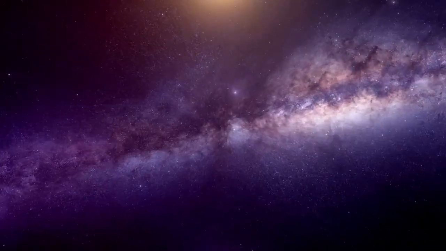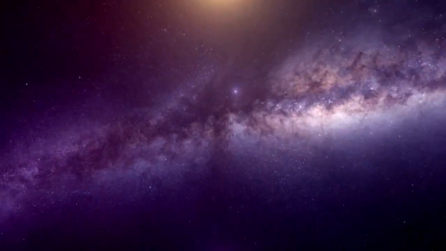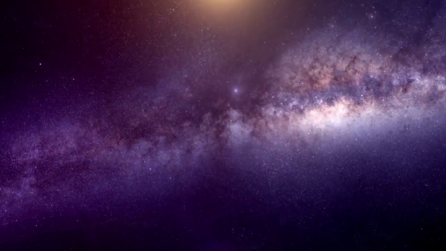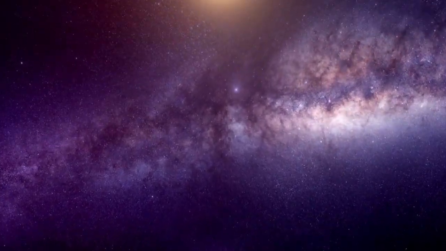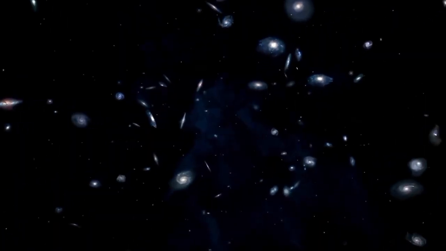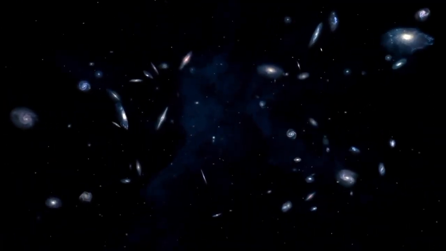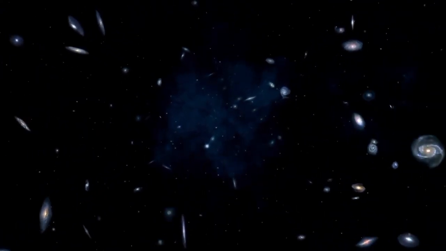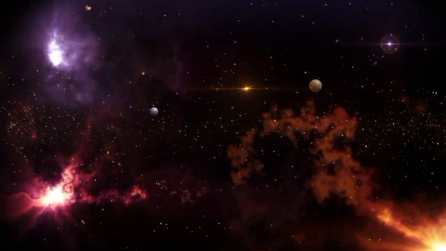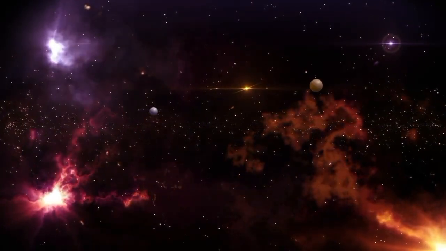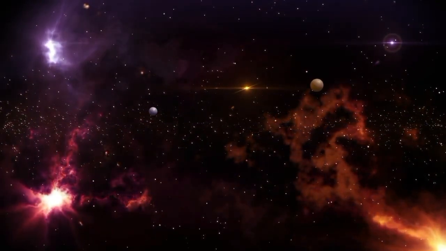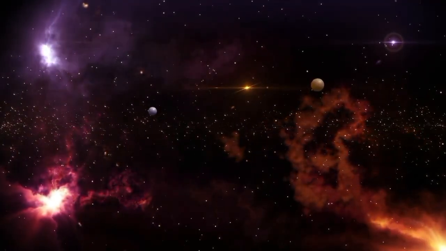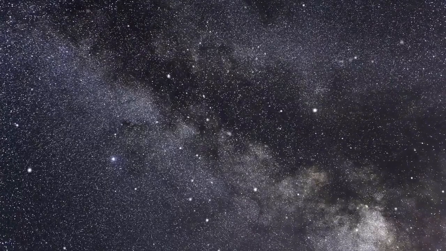However, new findings from the James Webb Space Telescope are shaking up the foundation of this timeline and potentially rewriting the rules of the cosmos. Within the Milky Way, there's a cluster of stars known as M92 that has scientists puzzled. Because this dense collection of ancient stars is thought to be as old as the universe itself, 13.8 billion years. Yet some estimates suggest it could be even older. How can this be?